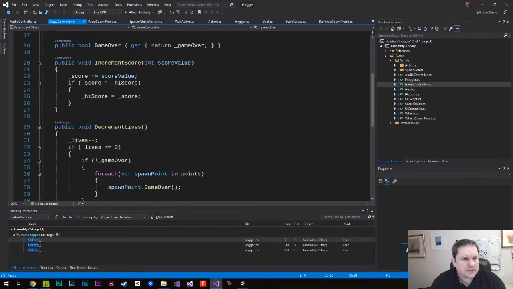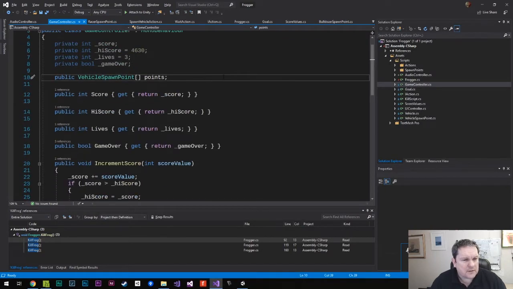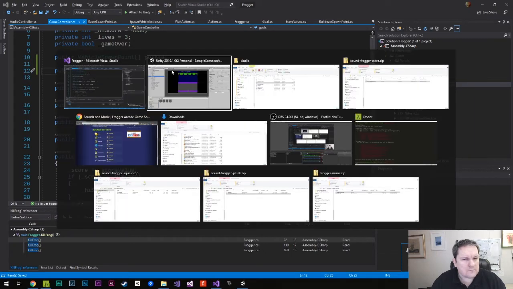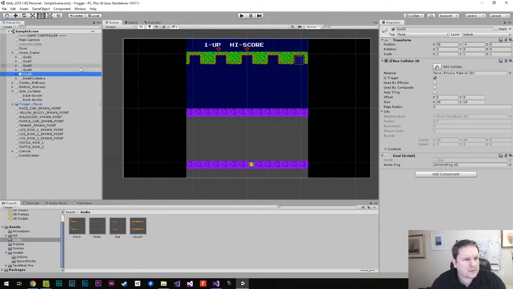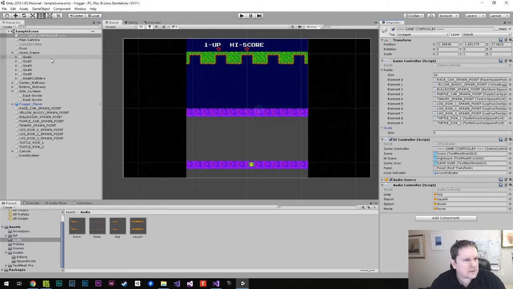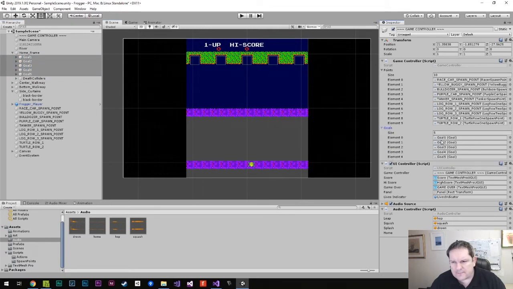So I think the best place to do that is inside the game controller. So if I have public goals, and I go back to here, and I select the game controller, and I click on the little padlock to make sure that this never changes. And then for goals, I select 1 through 5, and I drag that over to there. So that sets all those goals there. And then I just need to make sure that each of these has been occupied.